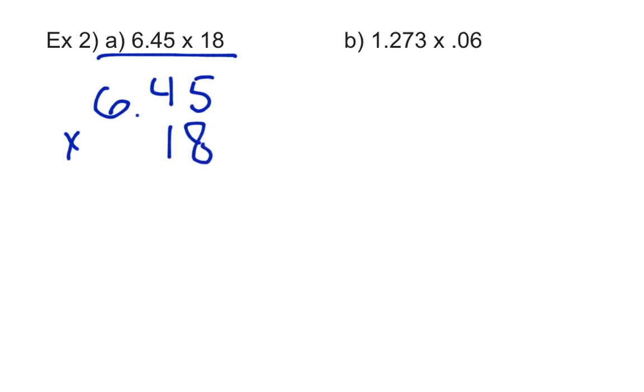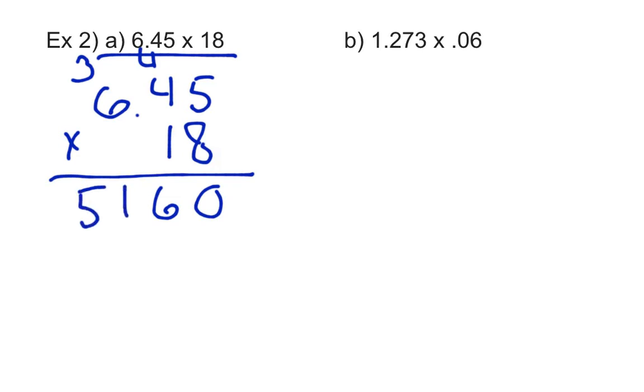So I'm going to start off here by taking A, and I'm going to go ahead and stack these on top of each other. So 6.45. Again, I like to write my numbers nice and large so that everything lines up perfectly. That's going to be times the 18. Okay. Remember my right justification here. So the 5 and the 8 are what I care about lining up. Now I can start multiplying. So 8 times 5 gives me 40. And carry that 4. 8 times 4 is 32. Plus the 4 is 36. So the 6 comes down here. I carry the 3. 8 times 6 is 48. 48 plus the 3 gives me 51.